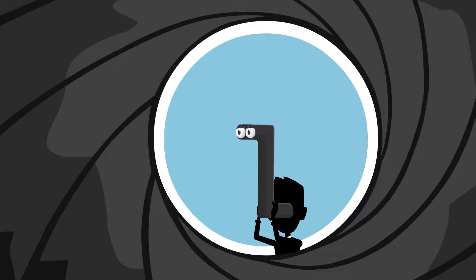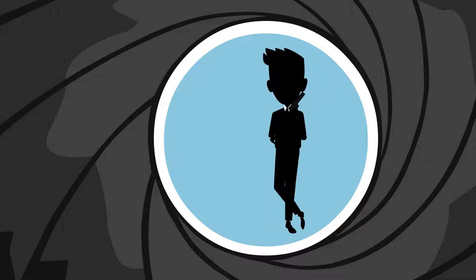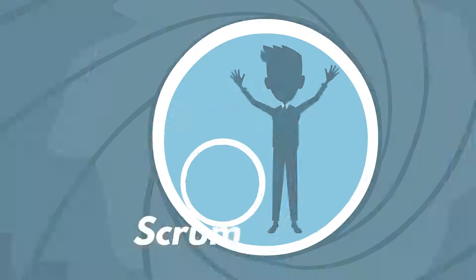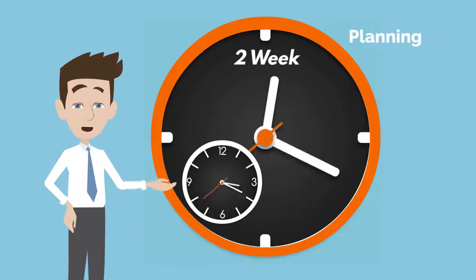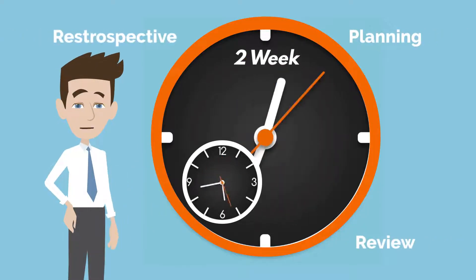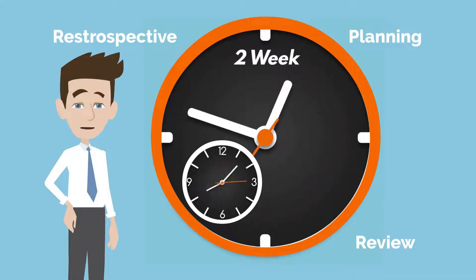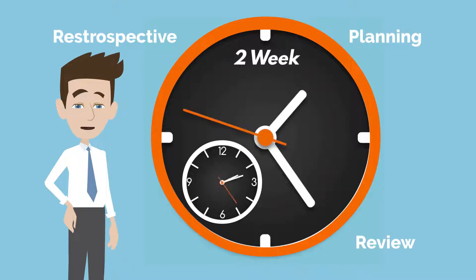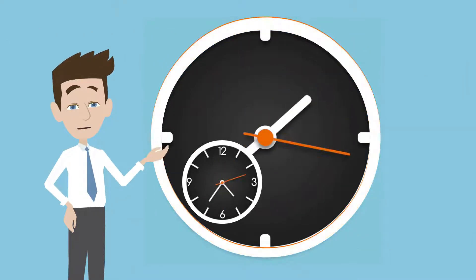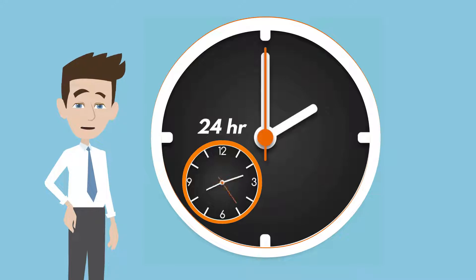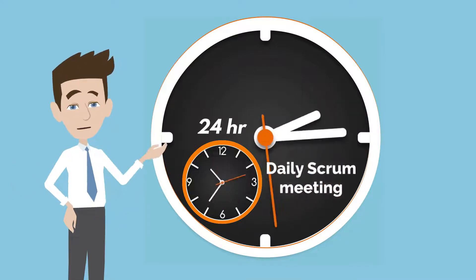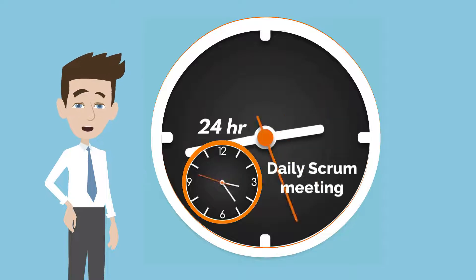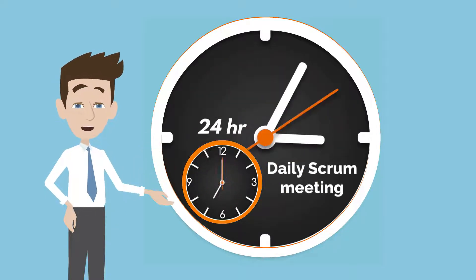So what does this look like altogether? The simplest way to think of Scrum is as two loops. The outer loop is the two-week iteration, with planning, review or demo, and retrospective occurring on a cadence of every two weeks. Each iteration is inspected, and the next one is adapted to try to make it just a little bit better. Within this two-week loop is a 24-hour loop that starts with the daily Scrum meeting, also focused on providing transparency so the work done tomorrow is adapted to make improvements based on what we've learned today.